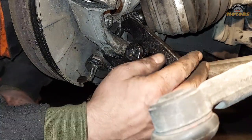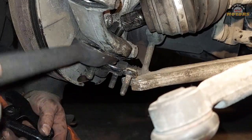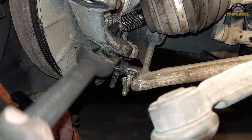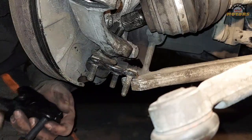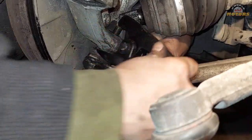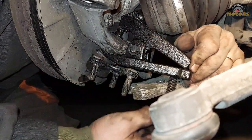So I'm gonna try to use this. If not, we're gonna use a fork. As I said, most of the time I use fork. Fork is brutal, quick and easy option. You put it in there, bang, bang, bang, it comes out. I'm gonna try to use this one. See that I had reason to buy it.